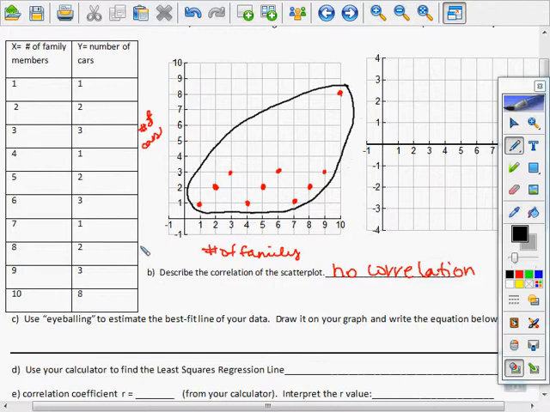Okay, and you want it to go through the middle of the data, so we're going to see if it goes like that. I don't know, I guess that's kind of middle. Maybe it should go up a little bit more. Yeah, that looks a little bit better. Okay, so when we want to find the equation for our line, we want to find 2 points that are on the line or that are very close to the line.